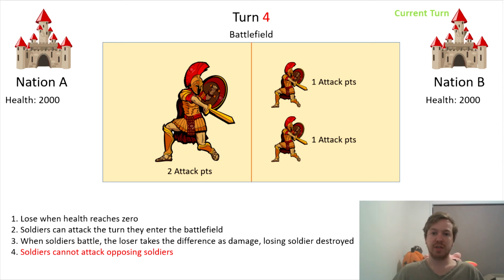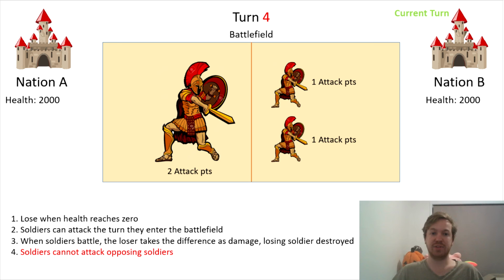In other words, if we were to look at the maximum damage output after another turn for each of these nations, we would see that Nation B is actually dealing more damage in the long run. On this turn, both nations have the option of dealing 2 damage to each other, but after one more turn for each nation, we can see that Nation A hasn't sent any new soldiers to war, and only has 2 power again, whereas Nation B has a 3rd soldier, and therefore the option of dealing 1 extra damage.